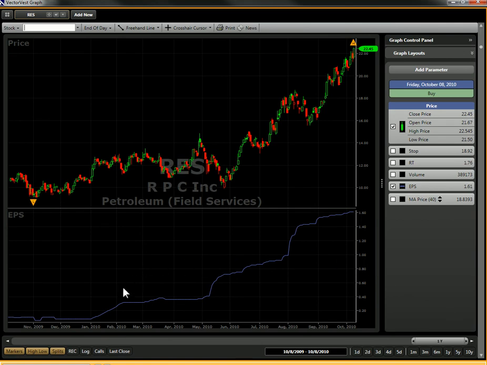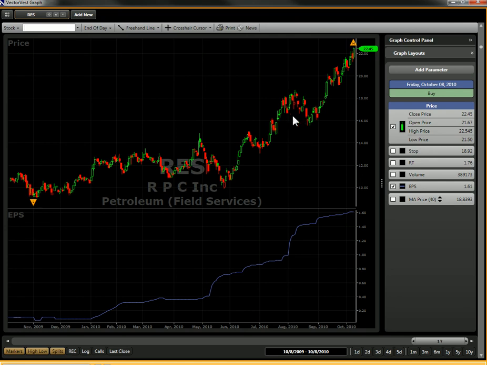Again, look at earnings per share for this stock. This is fantastic. Lower left-hand corner to the upper right-hand corner, earnings per share continues to grow throughout the course of the year. That's exactly what you want to see. And look at the stock's price. From $10 a share to over $20, so it's over doubling over the course of the year, and for the most part in a nice steady line. That's again what you want to see.